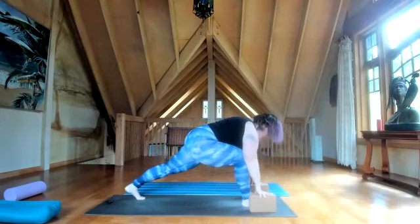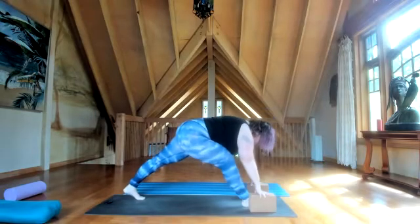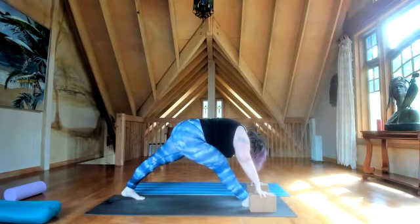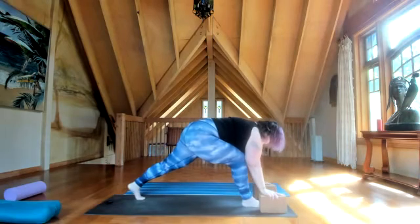Bend the knee. One more time. Inhale here. Exhale, straighten. Stay for your inhale. Bend the knee and come to plank pose.